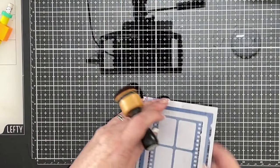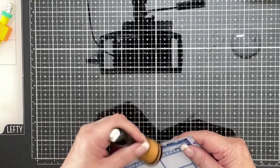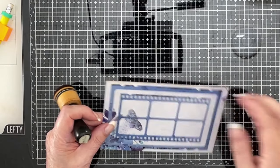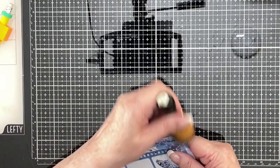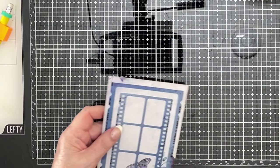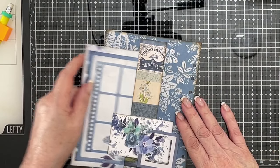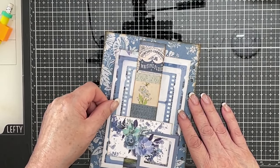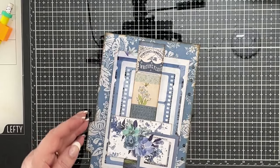And I'm just going to lightly ink around it. I'm not going to take the corners off on this one because the frame corners are square. And I think it would look wrong if the card was rounded and the frame corners were still square. So there we are, it's just a little bit of ink around it. And that is going to go in there like that, which I think, I'm pleased with this collage. I really like it. I love the way it looks. So there we have it.